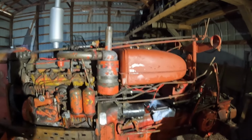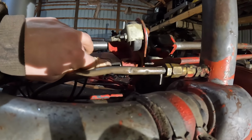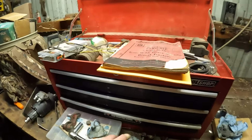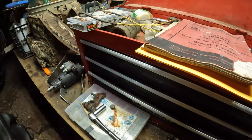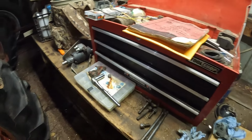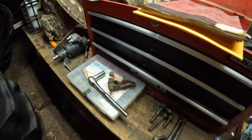We've got one hang-up for right now. I need a key for the key slot up there for the throttle linkage. I tried to make one. Oh, it's over here somewhere. I don't know where it is. It's somewhere in the mess of stuff over here. I tried to make one, and it's just not the right shape, so I'm going to see about what I can get for ordering one.